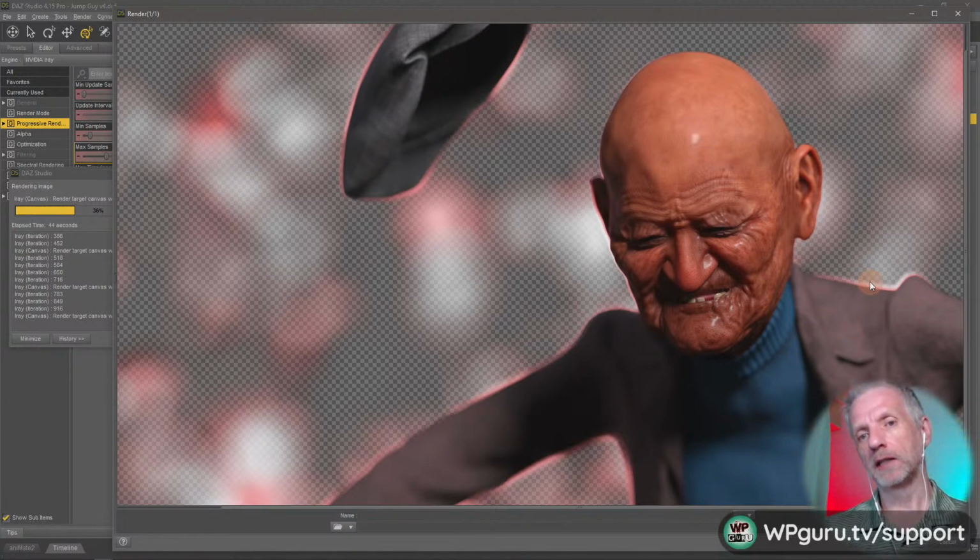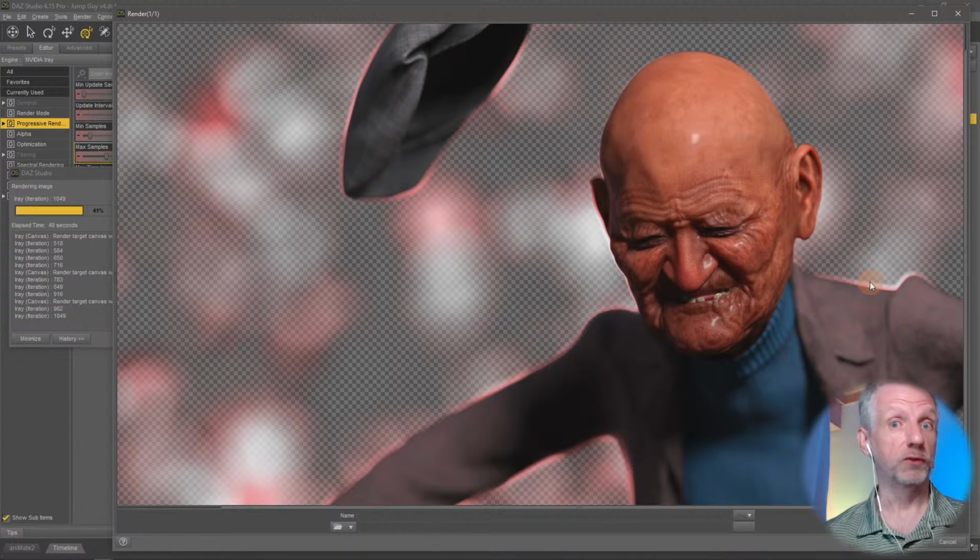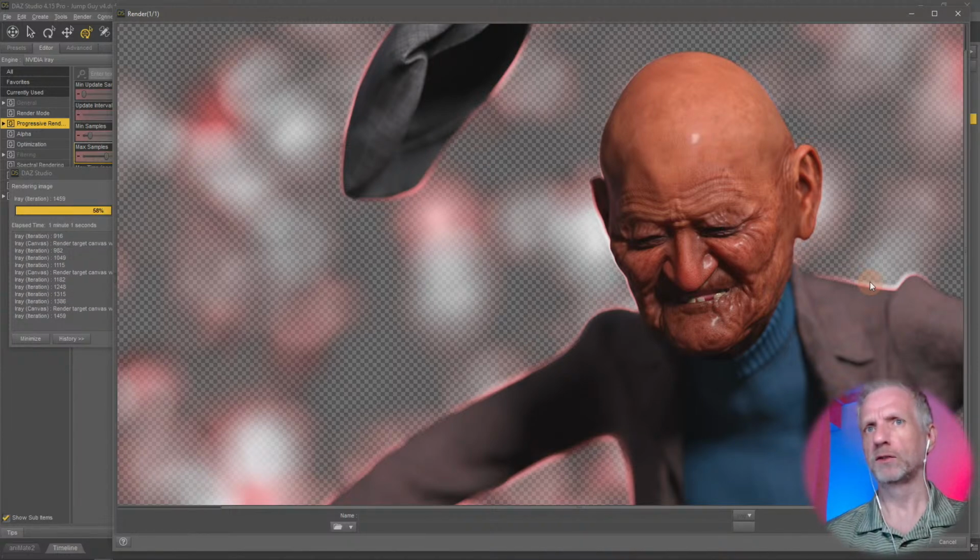Making the picture larger on the render doesn't actually increase render time all that much, interestingly. So a 4K versus a 1K picture doesn't take 4 times longer to render. It takes a little longer, but not 4 times longer, even though it's 4 times the size. It's kind of interesting. I always find that fascinating. What's the logic behind that? I don't understand it. I just acknowledge it.